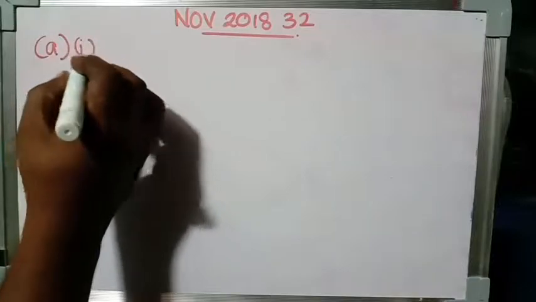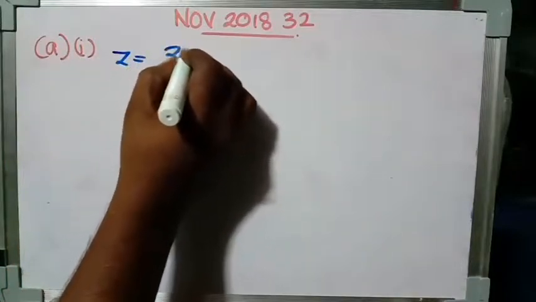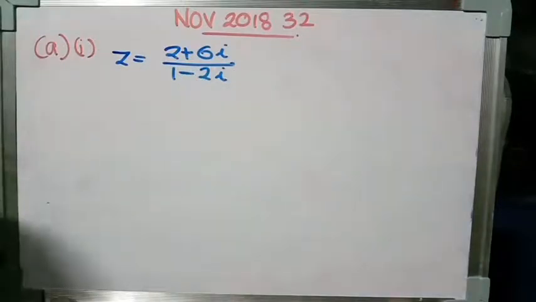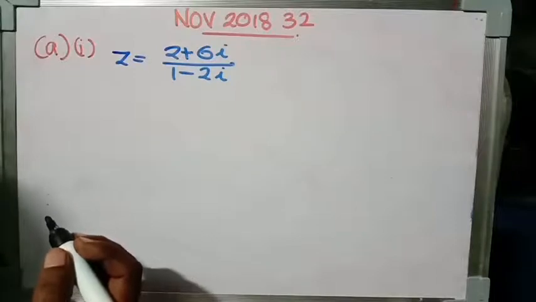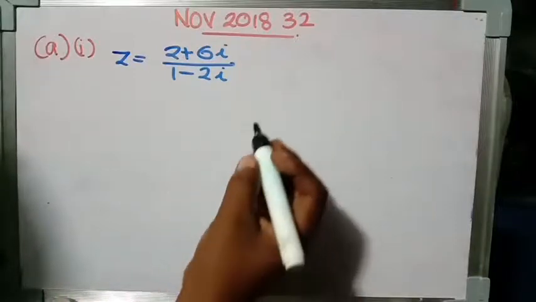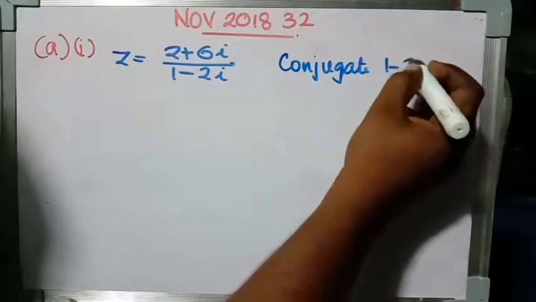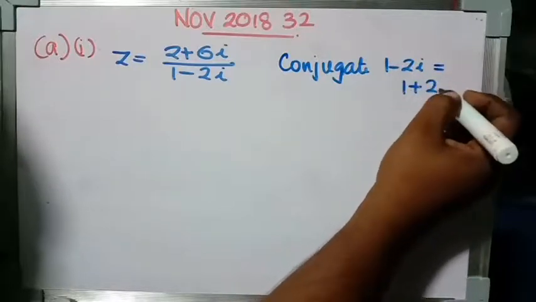When we go through this question, here also we have the same part as the first one. So what you need to do is pause the video and do the first part. In the first part, z is given as 2 plus 6i divided by 1 minus 2i, and we have to express it in the form x plus iy, that means the Cartesian form. So we need to simplify it. To simplify it, like the previous question, multiply the conjugate of 1 minus 2i in the numerator and denominator.